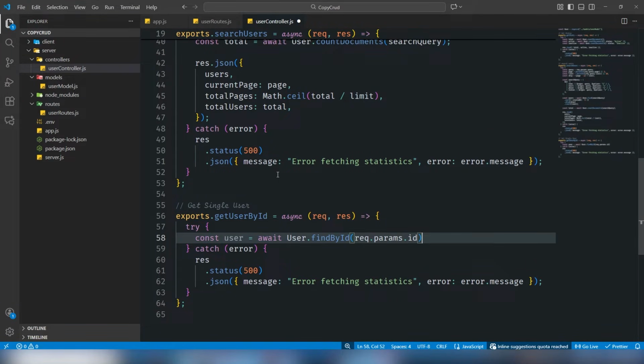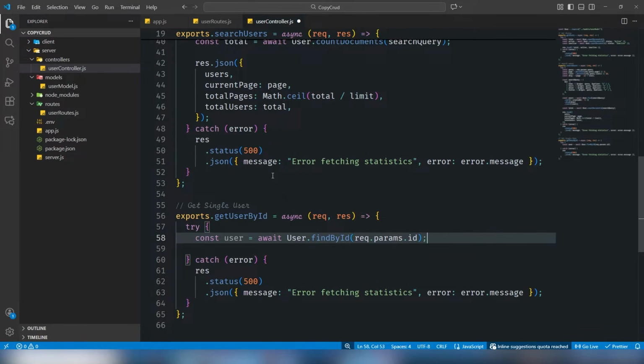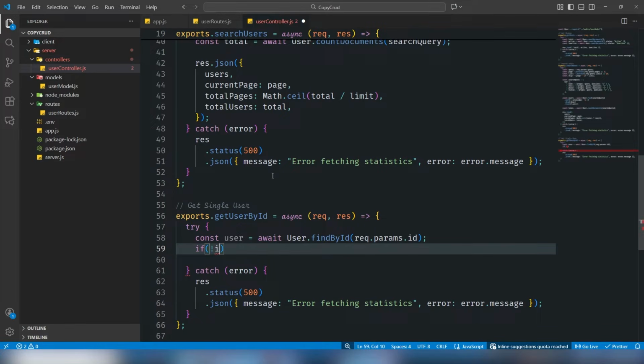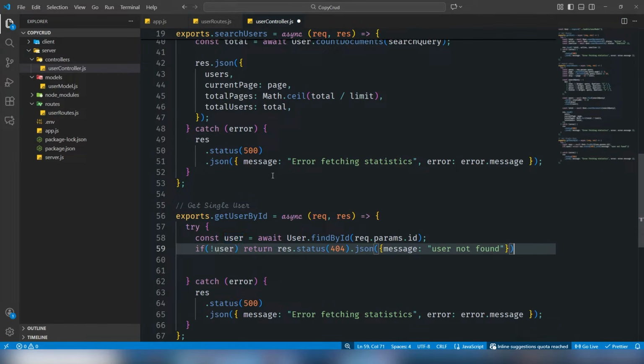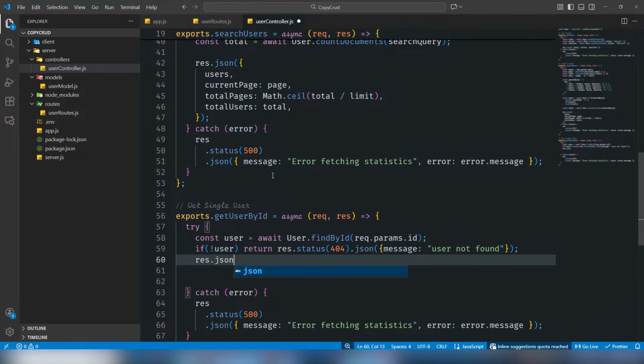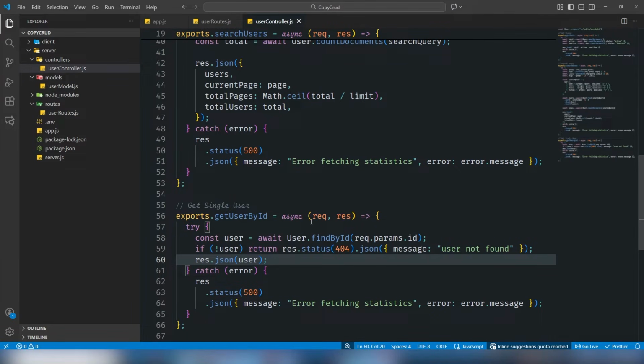I will make a route on this one URL. Then if the user does not exist, I need to return response status 404 and JSON, displaying the message user not found. Okay, and response.json. If everything is perfect, we will get the user in the response.